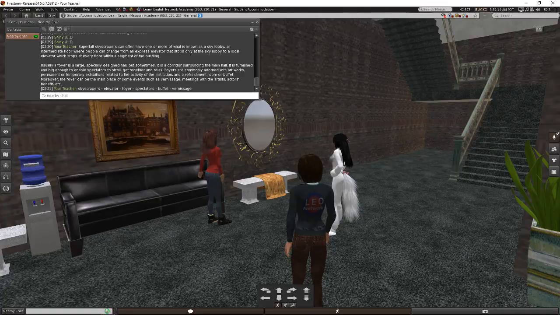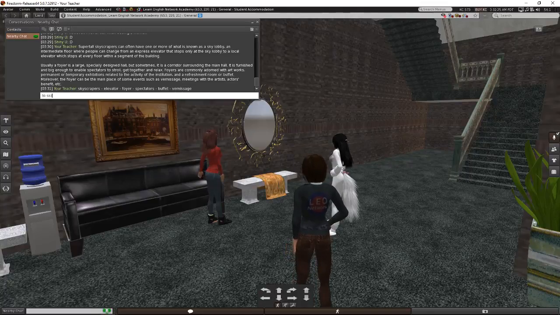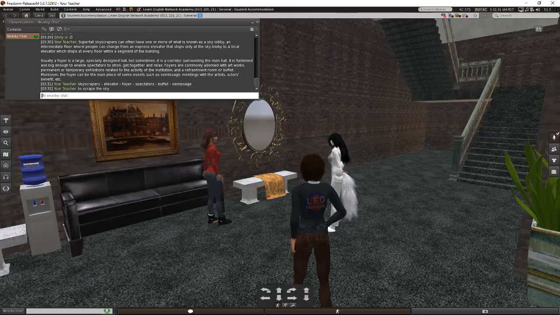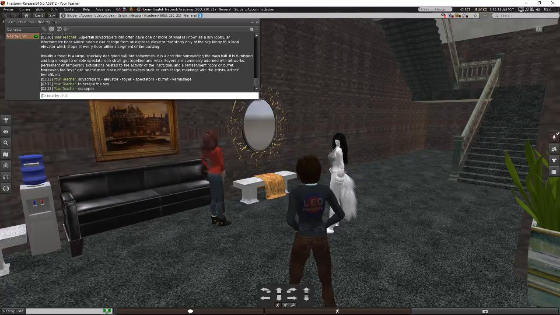Let's have a look at the individual words. Skyscrapers, to scrape the sky. They're very tall buildings to scrape. Okay, so skyscrapers. Scrappers would be with a double P. Skyscraper. Scraper. Skyscrapers. Better, you're getting there.